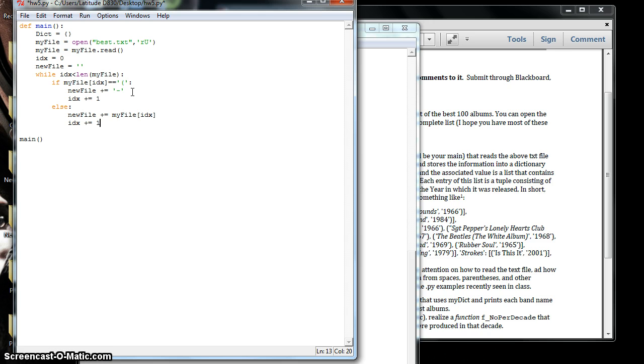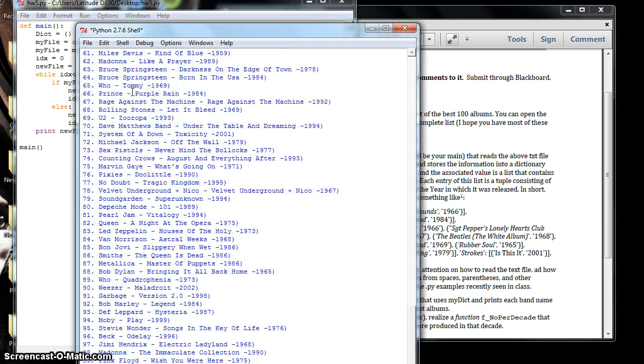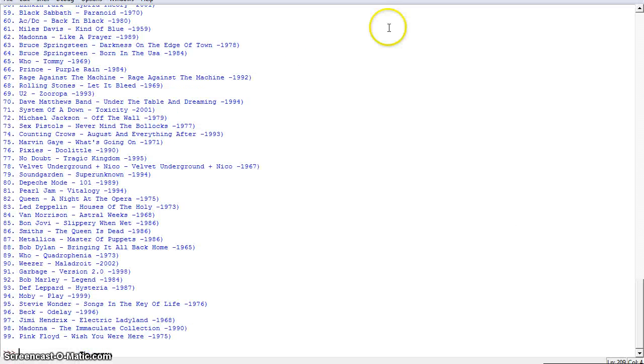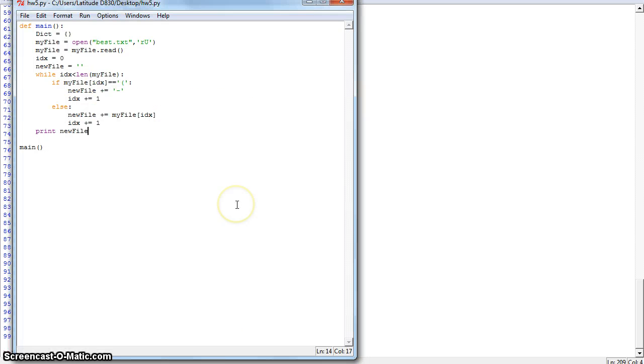And so we should get something, print new file. We should get something. Yeah, see, we got the dashes here now. So we'll do that.